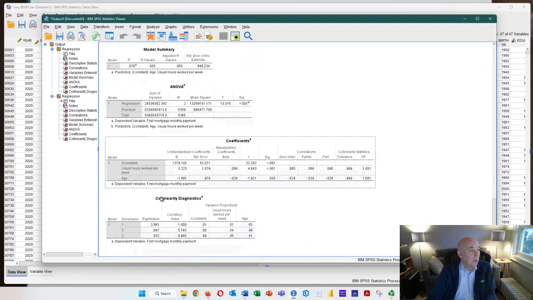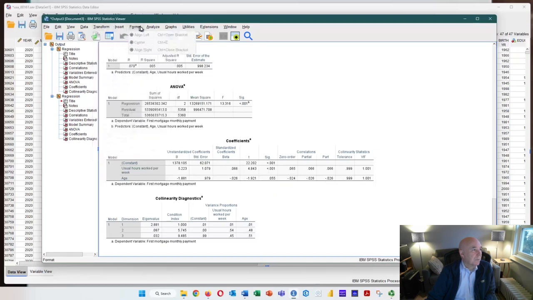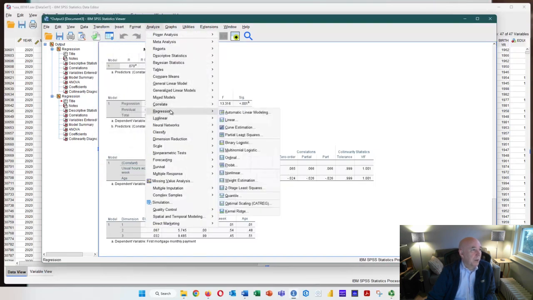And as a variable, and we'll talk about this as well, it winds up being not really significant. The significance level is close, but it's not significant. But we'll talk about that a little bit more. Let's just add a bunch more variables in. Let's see if we can get a more explanatory model.